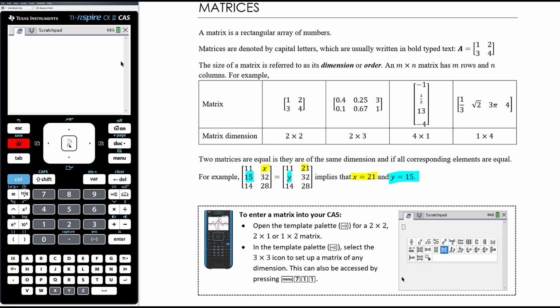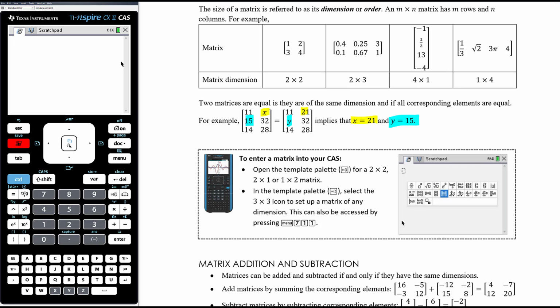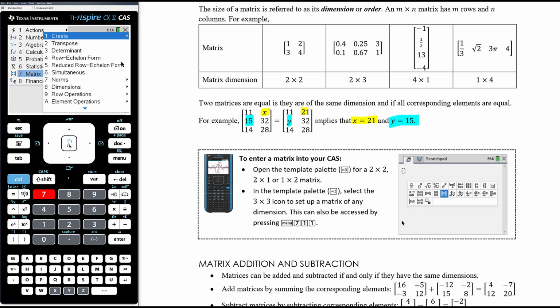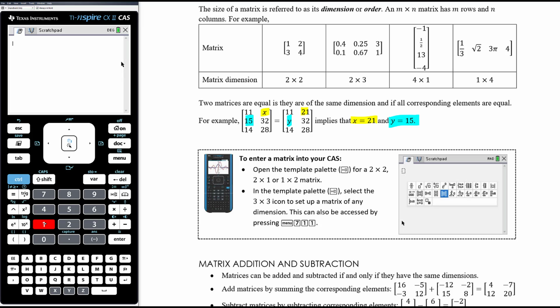All right. Entering a matrix with your CAS. No, we're not entering the matrix with Keanu Reeves, but entering a matrix into our CAS. You're probably not going to have huge need to use your CAS with matrices. However, it's worth being aware of the fact that it can work with matrices. So there is a matrix menu. Menu number 7 is the matrix and vector menu, and then you could click create a matrix, create number 1 matrix, and then define how many rows and columns you want. I wouldn't usually do it that way.